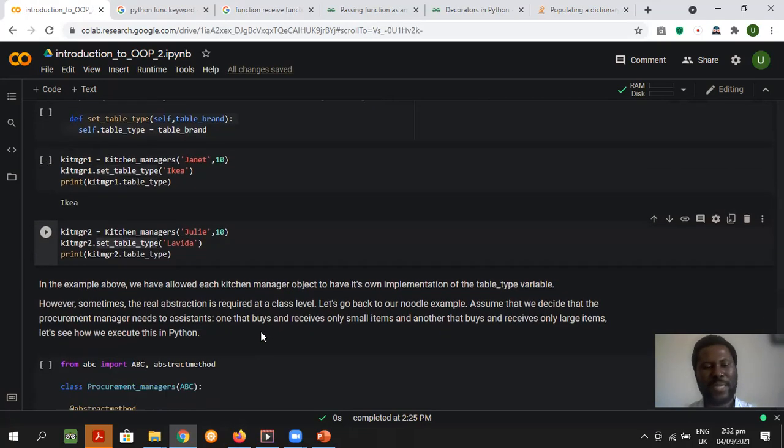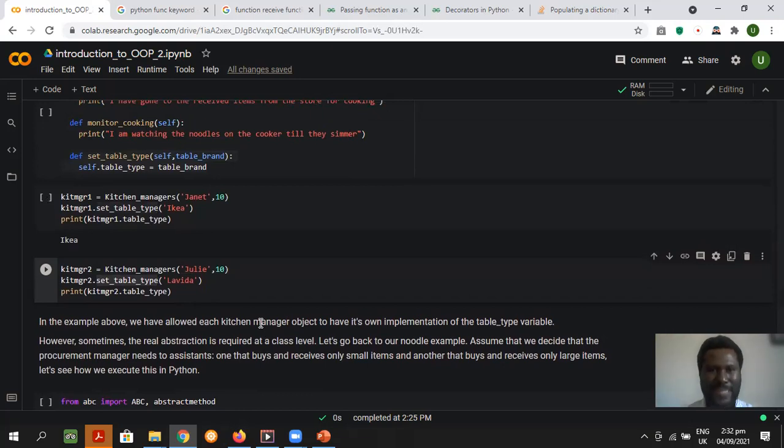So what we have done right now is to abstract that table concept. It's just like saying, okay, Aziz, one of the features that we need every project manager to have is a private jet. But then we cannot force Aziz to use a Boeing or to use a Cessna or use an Embraer.